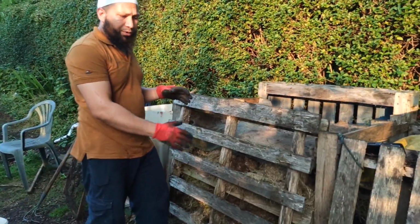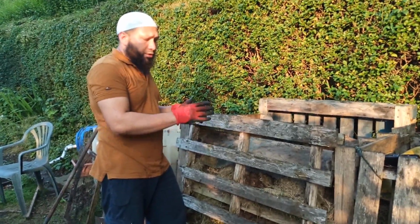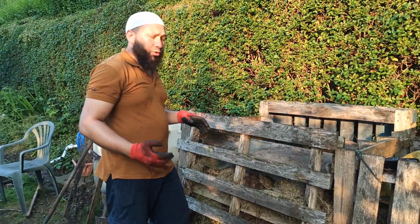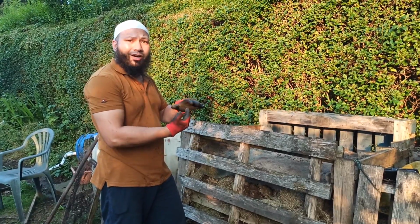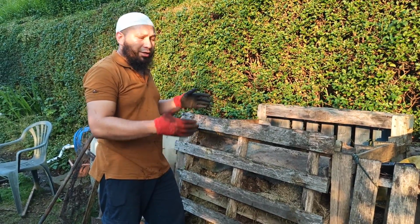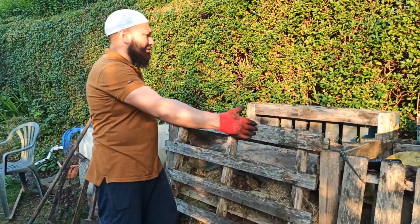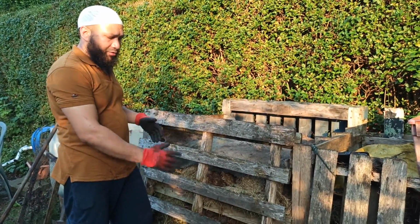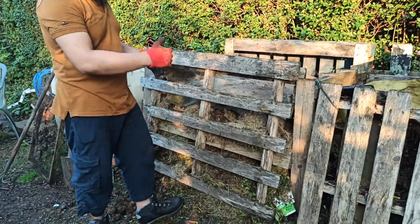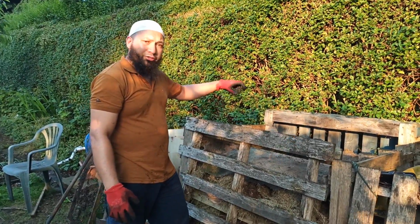You might have noticed with the pallet bins, I haven't lined the sides, and I've done that deliberately because I want airflow to go in. But because hot air rises, I don't want to lose hot air from the top. That's why I cover the top. And it's got plenty of insulation from the 2 compost bins at either side and the hedge behind it. The only side that hasn't got insulation is the front, and I don't mind that. The main area that you're going to lose heat from is the top of the pile.